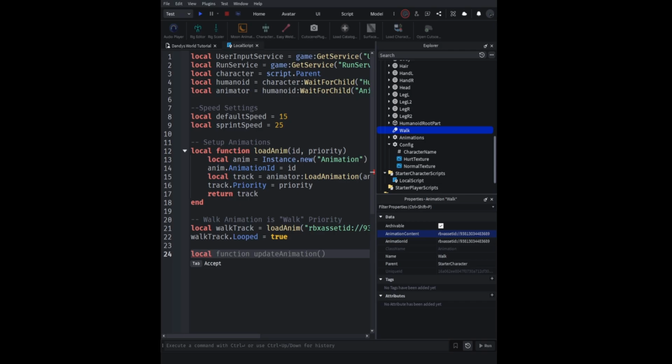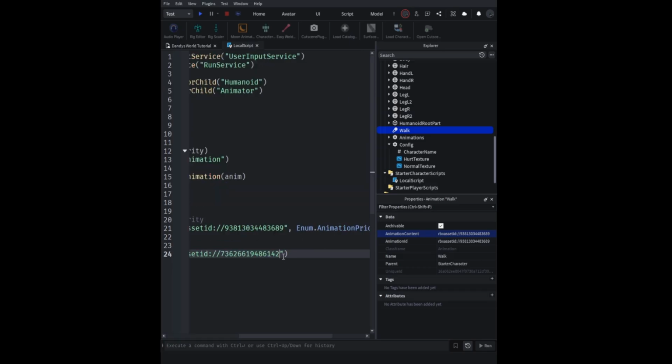Local runTrack equals loadAnim, comma Enum.AnimationPriority.Movement.